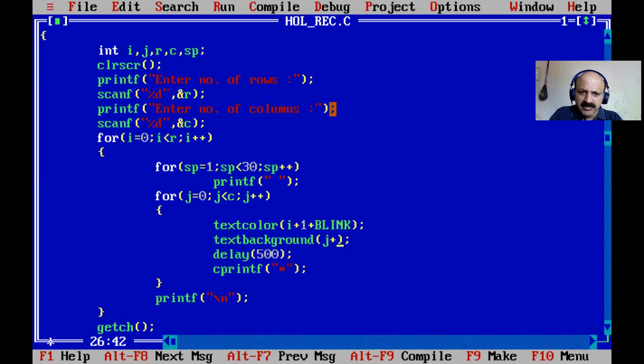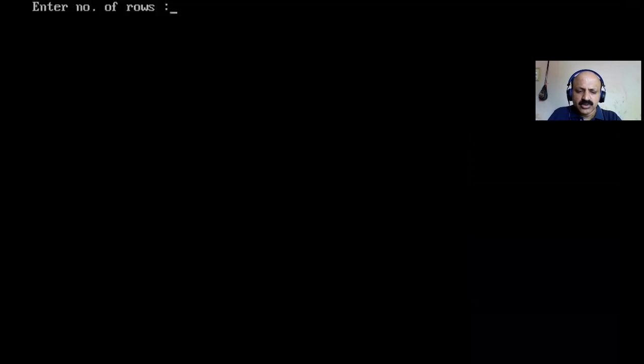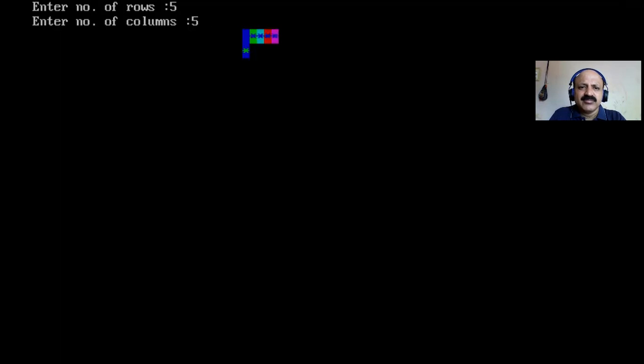So here I plus J. Yes, what happened? I'm not sure what color is there. So I give some small columns, so 5 by 5. The background color is also changed, and some is not, it is taking blue. So the first blue is not printed.